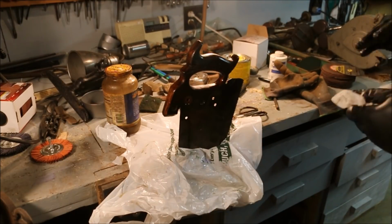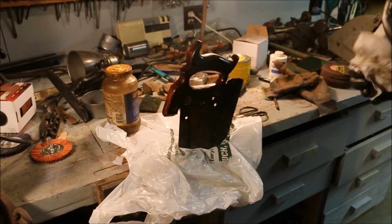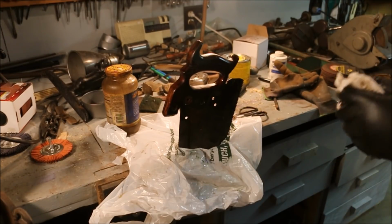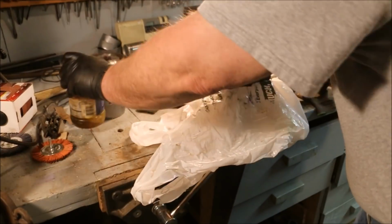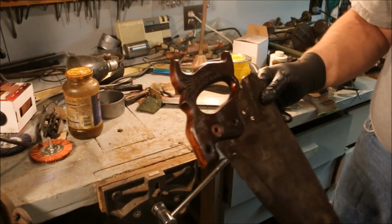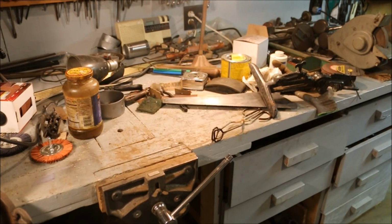Now, I don't usually just do one saw at a time. I'll do 5 or 6. That way I've got work that I can be doing while I'm waiting for this to dry. I'm going to set this over out of the way and let it set up. And while it's doing that, I'll sharpen the blade.